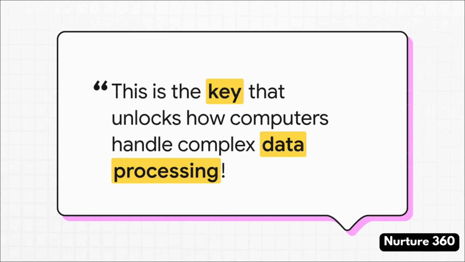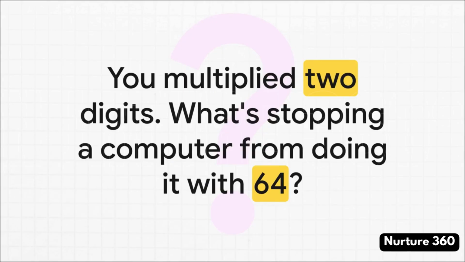And this is why your mission today was so critical. This simple 2-step process you just mastered is happening billions of times per second inside the CPU, the brain of every computer, every phone, every smart device you own. It is the foundation for absolutely everything, from sending a text to exploring a virtual world. So I'll leave you with this one last thought. You just multiplied 2 binary digits together, by hand. A modern computer does the exact same thing, but it does it with 64 digits at a time, billions of times a second. You now understand the fundamental principle behind it all. The only difference is the unbelievable speed and scale. Mission accomplished.